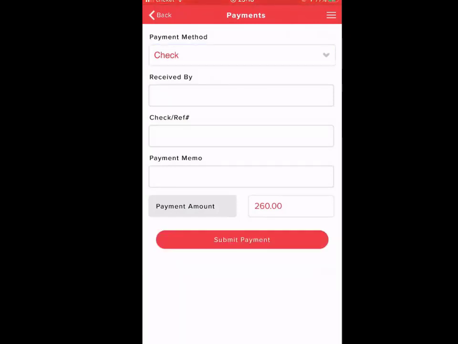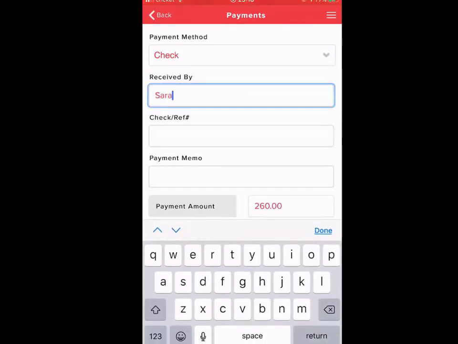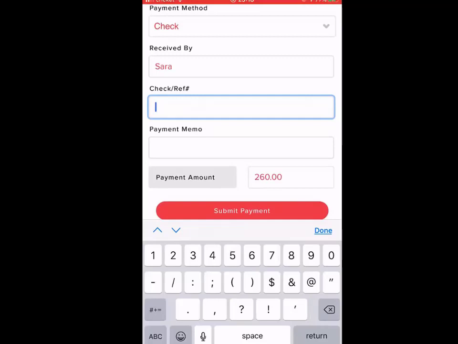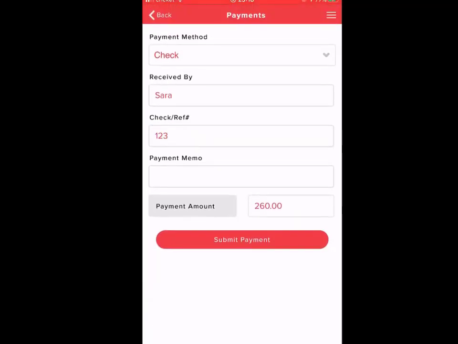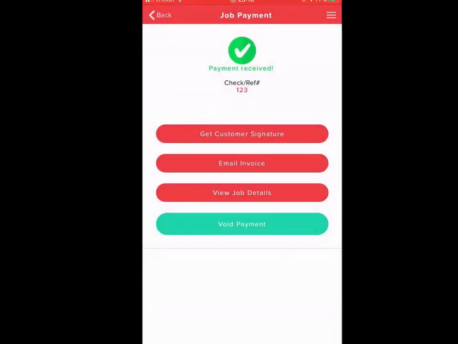If your company decides to set up credit card processing with Service Fusion, then you might be asked to enter credit card information. But dependent upon what you are selecting for the option, you're going to have different fields available to you. You're just going to be asked to enter that information and then hit that submit payment button at the bottom.